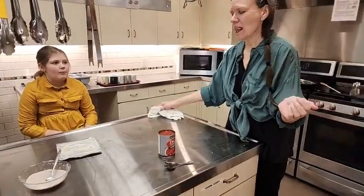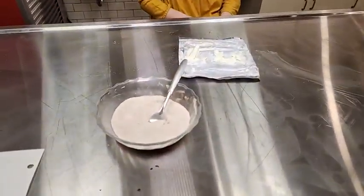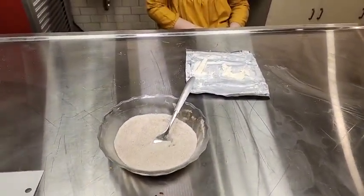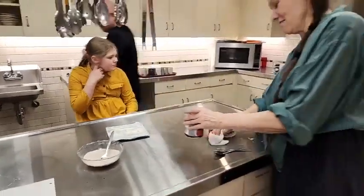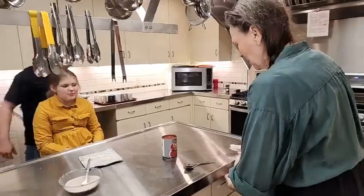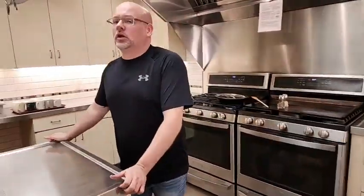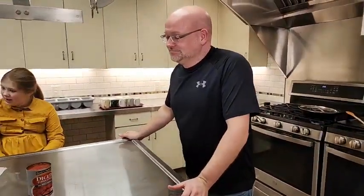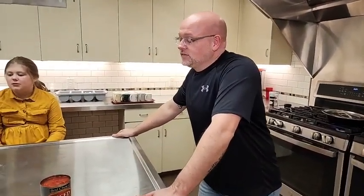Impressive. Cinnamon sugar and cream cheese. What a delight. I don't know if your doctor would approve. Most of the stuff I made in these classes, most doctors probably wouldn't approve of. Well, anytime you have butter, it's a cholesterol thing, right? Well, arteries.